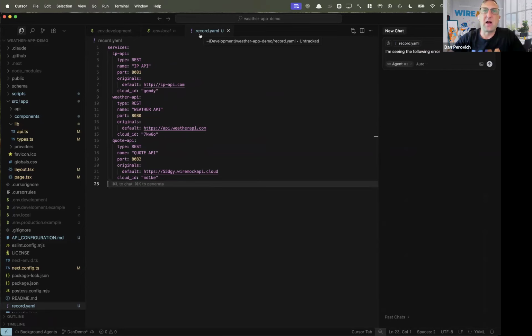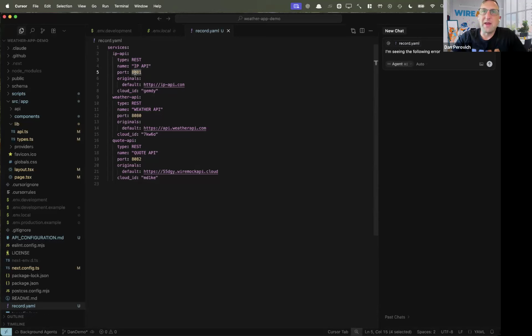And if we come over to our configuration set, when we actually use the record many option on the WireMock CLI, we need to supply a configuration file. That configuration file looks like this. You'll notice this YAML file defines 3 different endpoints that I want to interact with. We're going to define what type of mock API we want the recorder to create, whether that is REST or maybe GraphQL. What do we want the mock API to be called inside of WireMock Cloud when it's created?